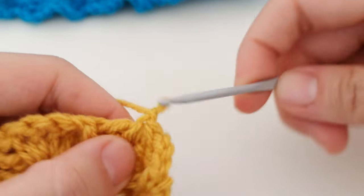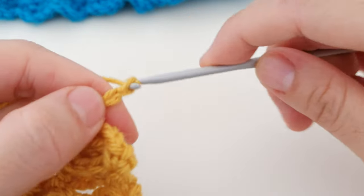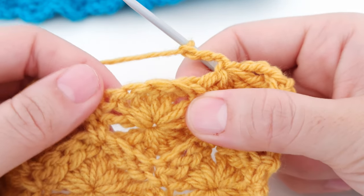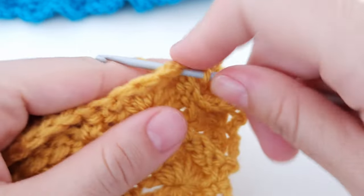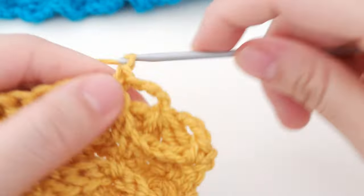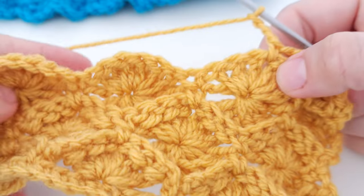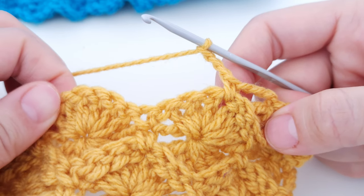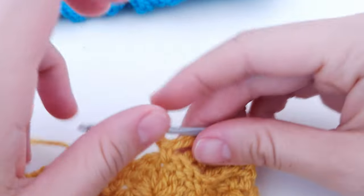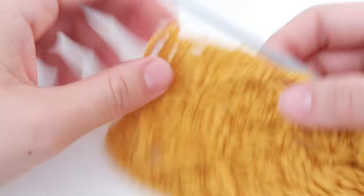and then chain 1 to close, then chain 3, 1, 2, 3, make single crochet between the 3rd and the 4th. Chain 3, 1, 2, 3, and repeat, and you continue until the end of this row. So now 6th stitch and single crochet in between 3rd and the 4th, and just continue. So I have finished this row with chain 3 and 1 single crochet into that last stitch.